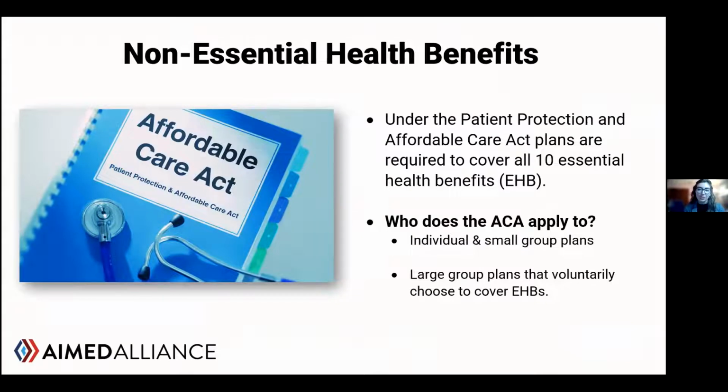So when the Patient Protection and Affordable Care Act was passed, also known as the ACA, it created 10 essential health benefits that plans were required to cover. The designation as an essential health benefit is important because under the ACA, essential health benefits are subject to annual limits on cost sharing. These EHB requirements created in the ACA apply to both individual and small group plans, and they can also apply to employer-based plans and large group plans that are voluntarily providing coverage of an essential health benefit.